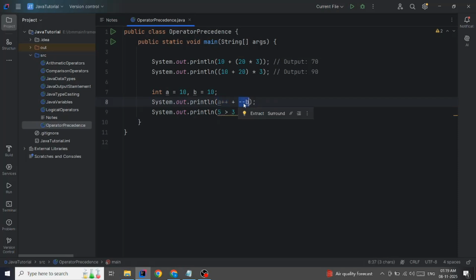Let's see this prefix operator, which is decrement. If we decrement this b variable value by 1, which is 10 minus 1, that is 9. So the 9 comes here. Here the 10 only comes, because the increment operator will execute later since it is added as a suffix. So 10 plus 9, which is 19. So the output is 19.